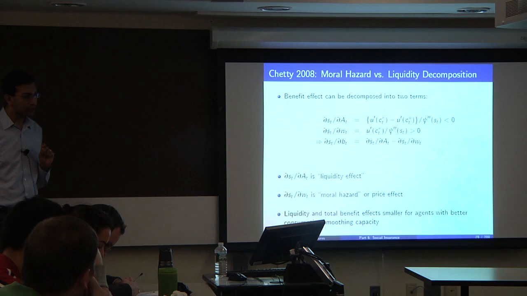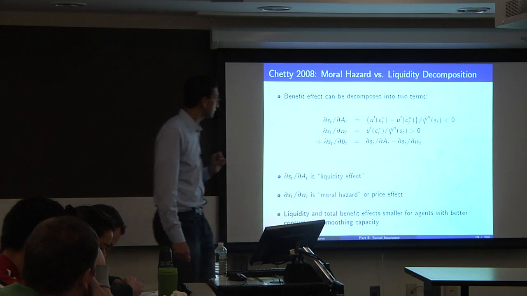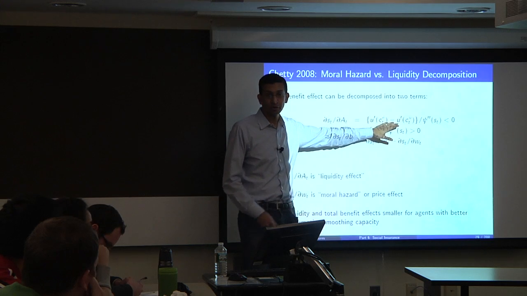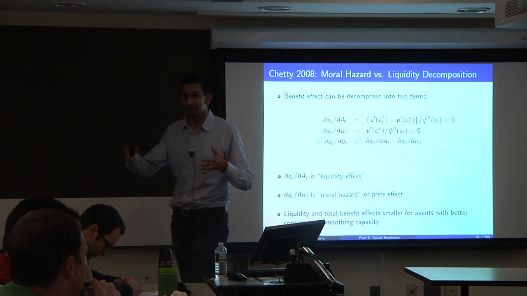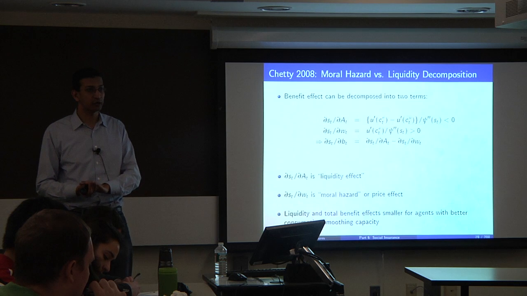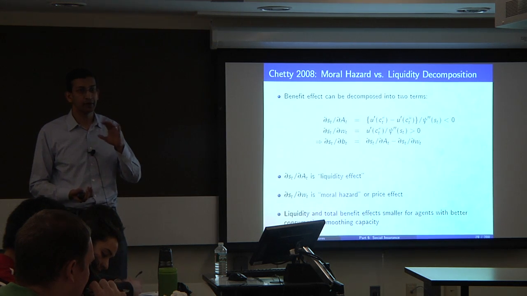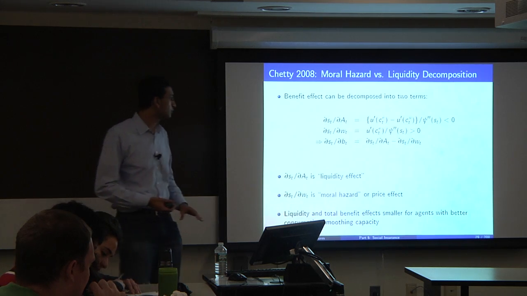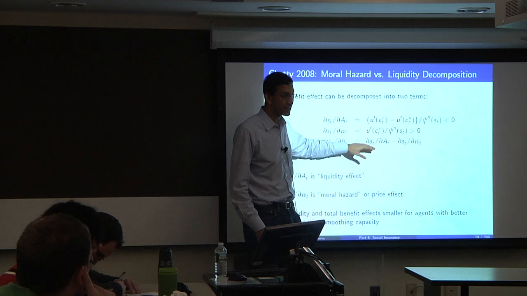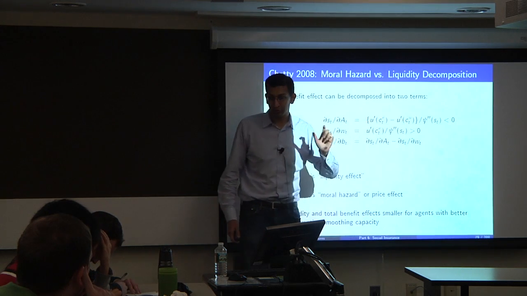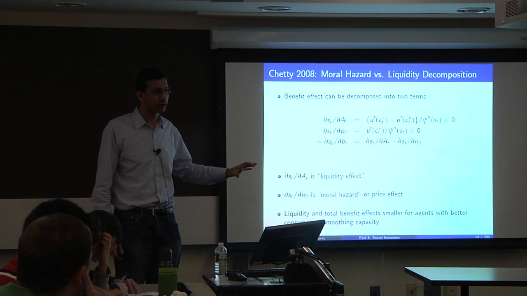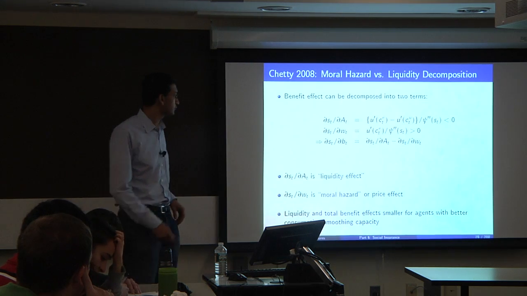So now you should be able to see a couple of things. You can anticipate where I'm going to go with this, which is this gap in marginal utilities, remember, is exactly the thing we're trying to recover to get at optimal benefits. It tells you the value of transferring money from the high state to the low state. And if I divide these two expressions, I'm going to get exactly that gap in marginal utilities that we're trying to identify in the Baily formula and in our prior analysis. So I'll come back to that, but that's sort of where we're headed.